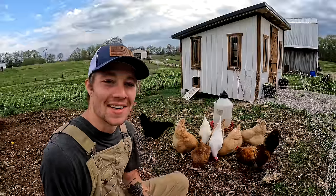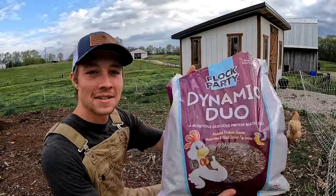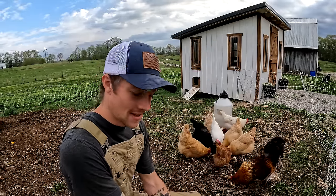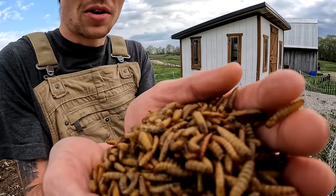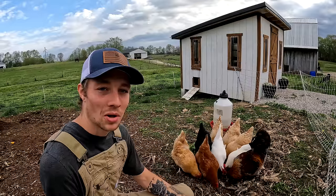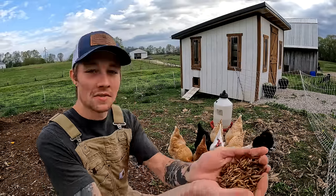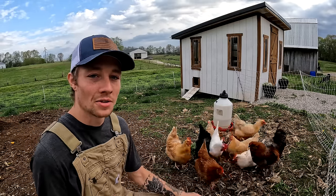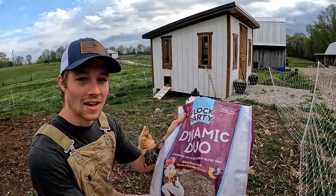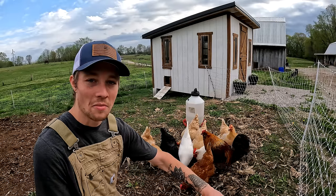One of the best ways we've found to increase the quality of our eggs is by feeding some black soldier fly larvae or some mealworms. They absolutely love these things — they're little dried worms with all kinds of minerals and really high quality protein. We toss them out quite a bit, just a big handful. We get these at Tractor Supply, but there are all different kinds online. We've had many different kinds and they're all basically the same in my opinion.